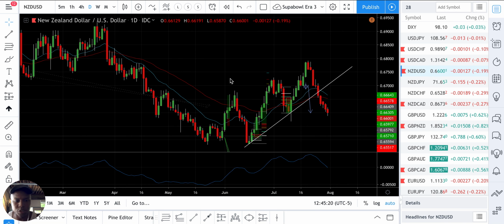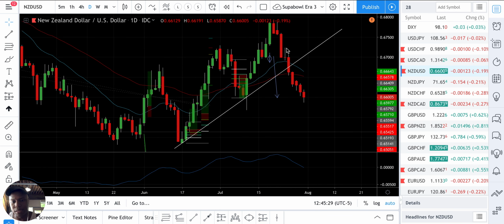Just starting with the daily chart, I'm just going to run through all three of them, or four of them, sorry. NZD USD, you guys see how I had this trend line and it got broke, like tremendously broken. There's only two touches on that trend line, so I was waiting for that third, but it just didn't happen. It broke right through that. Let's keep moving.